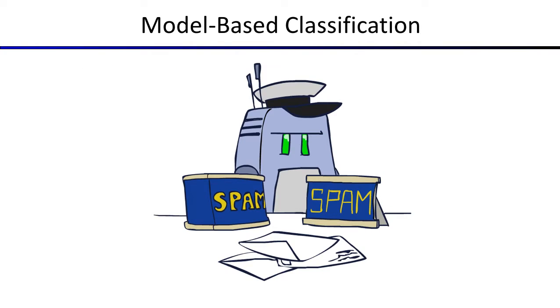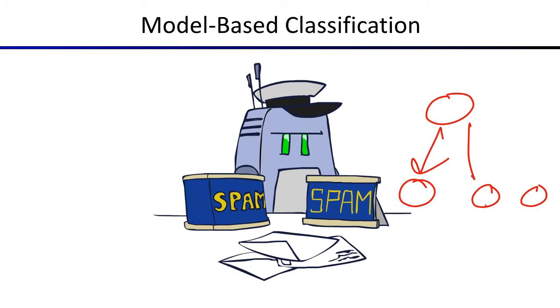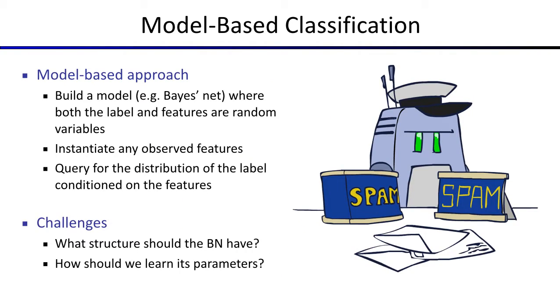Okay, hopefully that's enough motivation. Let's now talk about how we actually solve these kinds of classification problems. What we're looking at today is what we're going to call model-based classification, which just means that we're going to specify some kind of probabilistic model, some kind of Bayes net, ahead of time, and the learning problem we're trying to solve is figuring out what the parameters for that Bayes net should be. Concretely, the structure is fixed.